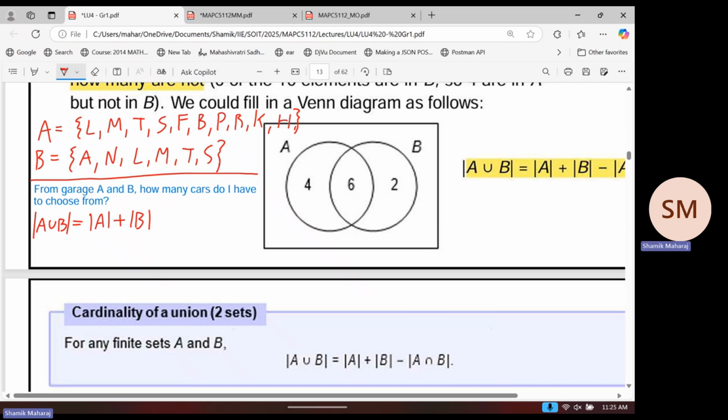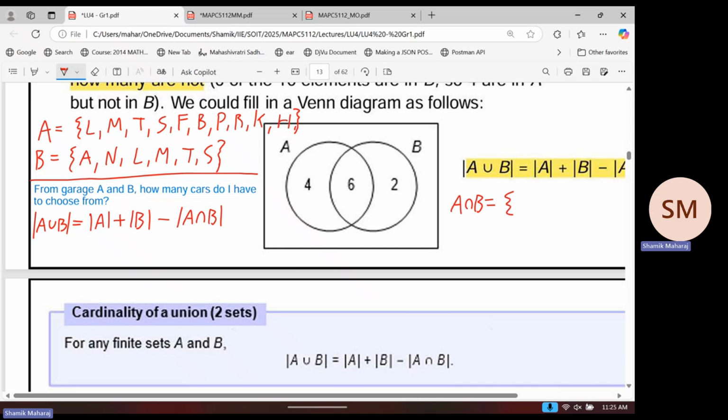If we do that, though, we're counting overlaps. Right? Because from both garages, we can get Lamborghini, McLaren, Toyota, and Subaru. Right? So we don't count the overlaps. So we subtract the elements that are in common. So the cardinality of the intersection gives us the common elements. Right? Maybe we should work this out explicitly so we can see it in case we forgot how to do these things. So let's work out A intersect B in this case.